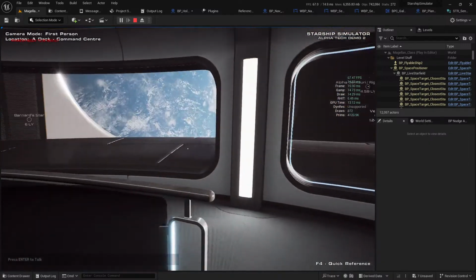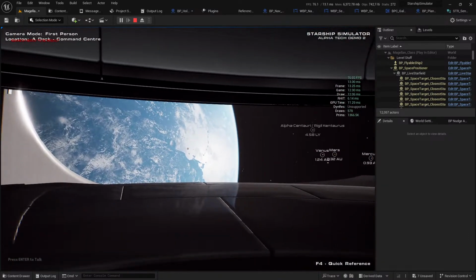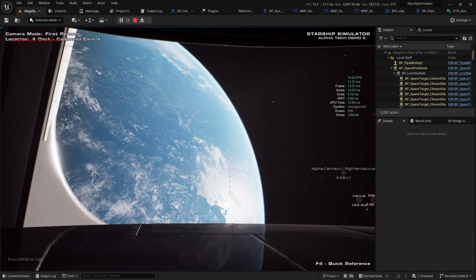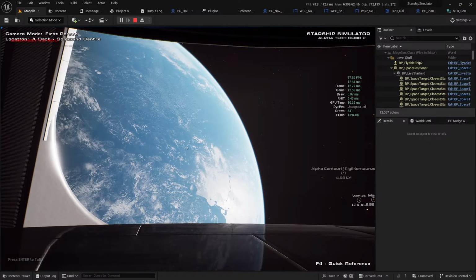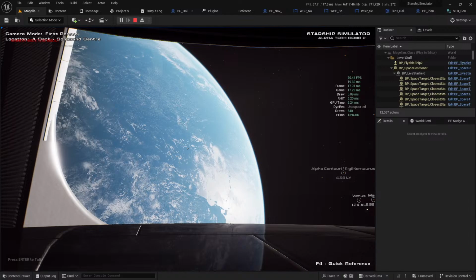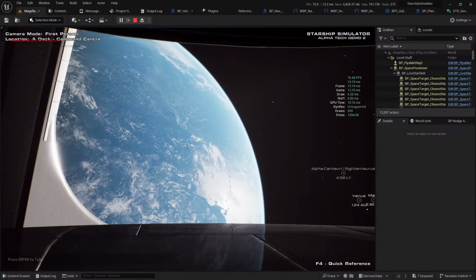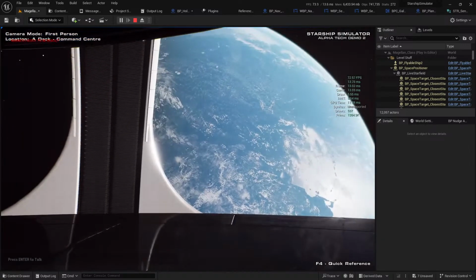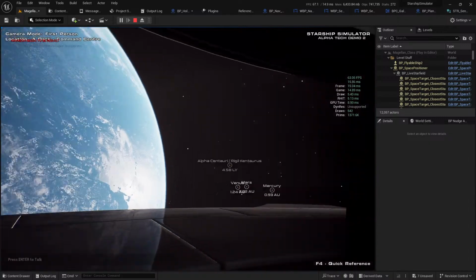Yeah, when it comes to Earth, obviously there's no way we could do the whole surface of Earth with all the cities and the roads and everything. That's well beyond the scope of the game. So we'll likely have a couple of landing zones, like the UN headquarters, like a UN academy, that sort of thing. So there'll be locations you can fly down to, but you'll be restricted to those locations. You can't explore the full surface of Earth.